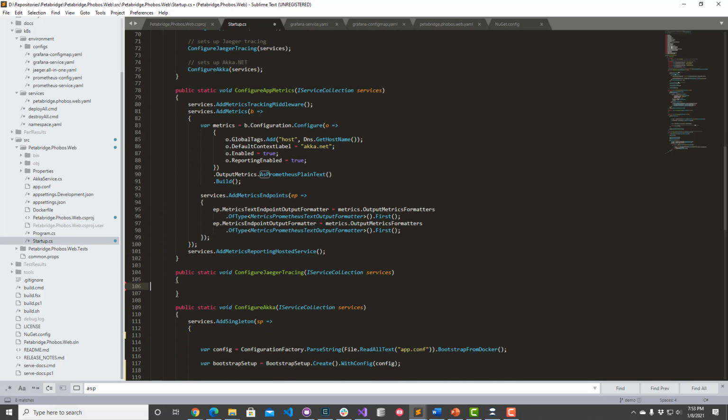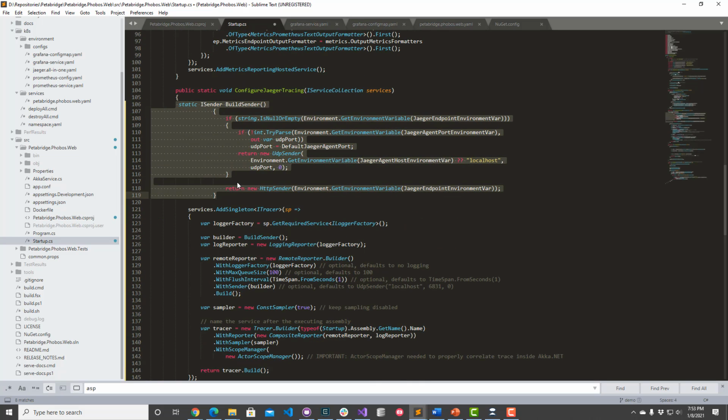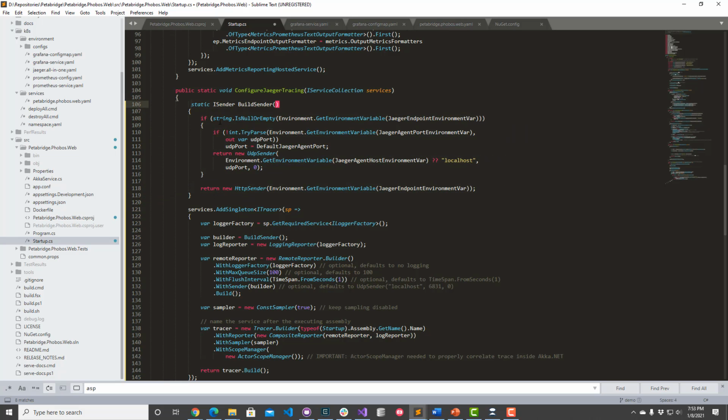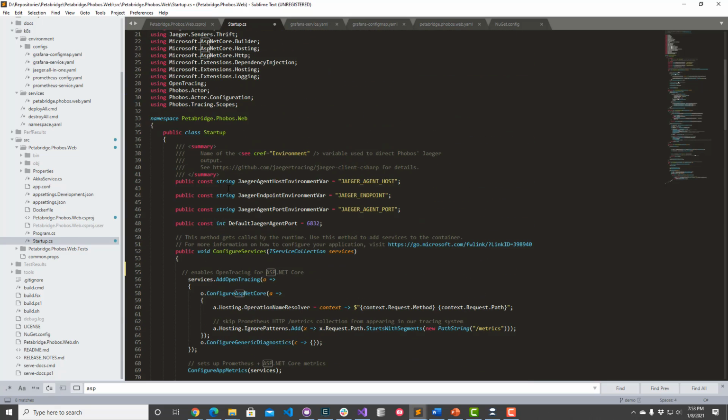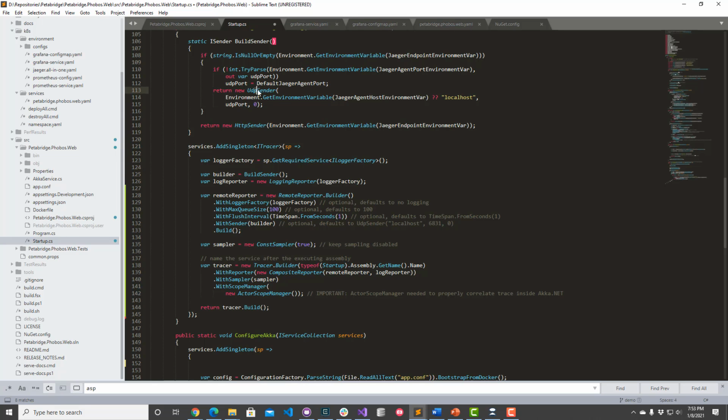Now, next, we're going to configure Jaeger. This takes a little bit more work because we actually have to push our traces out to Jaeger rather than waiting for Jaeger to come and scrape it from us, which is what we're able to do with Prometheus. So I'm going to try to fix my tabbing here to the extent that I can. So with Jaeger, we're going to use some environment variables that I specified up here, the agent host and agent port. And we're going to transmit using the UDP or the HTTP sender. We're going to transmit to Jaeger the output of all the different traces that we're building.